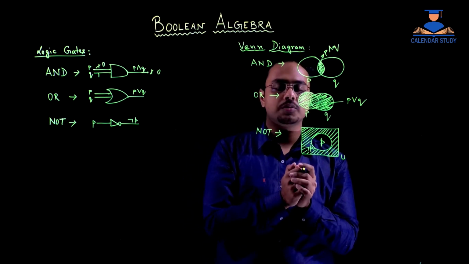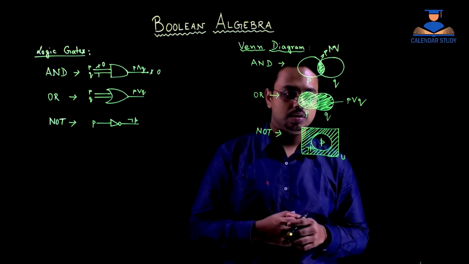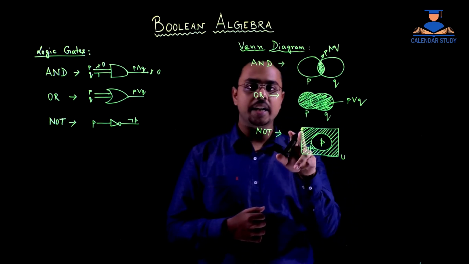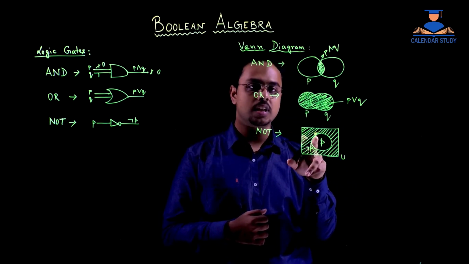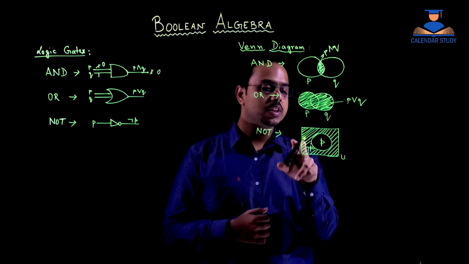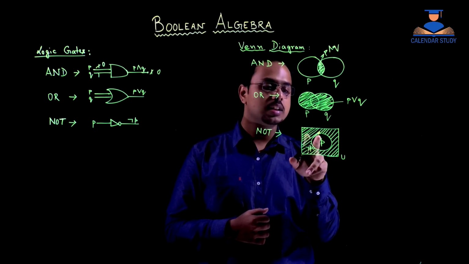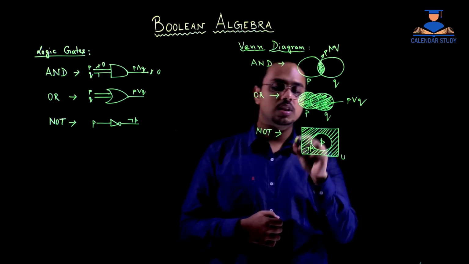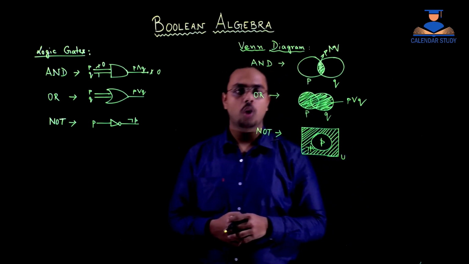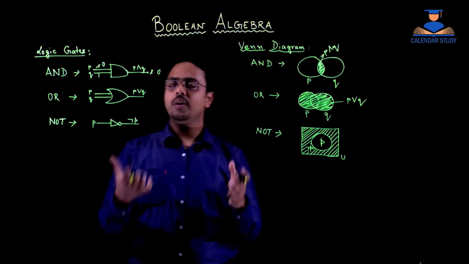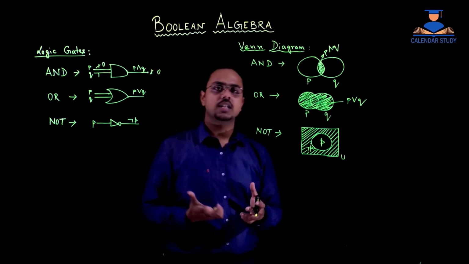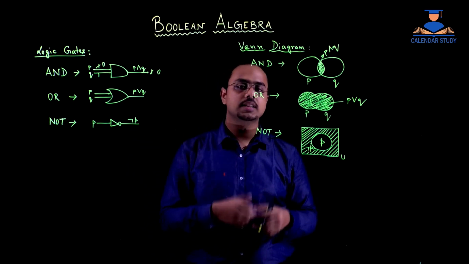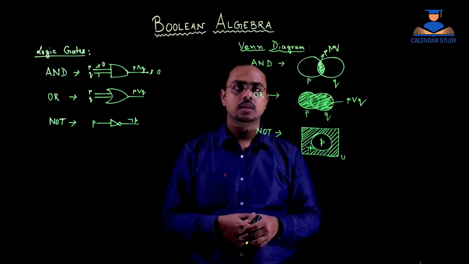And this is the operation for the NOT. Okay, you can see the Venn diagram here that this is a universal set in which the set of P is present, and NOT P covers all the areas other than that of P. Okay, so this is the representation of NOT connective. So in this way we can represent the logical connectives using logic gates and Venn diagrams.